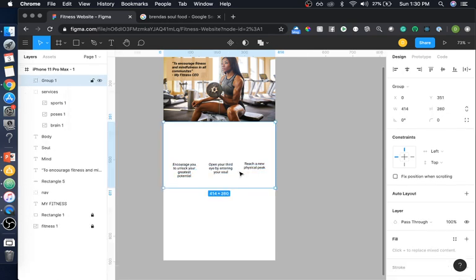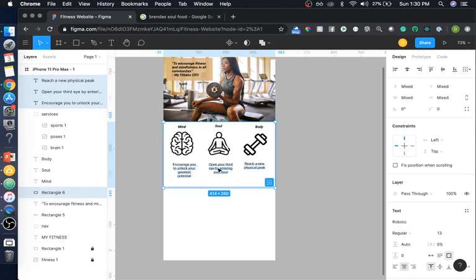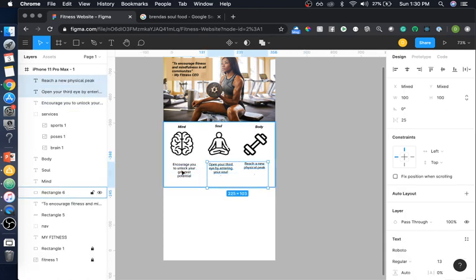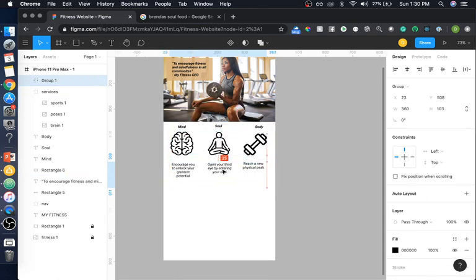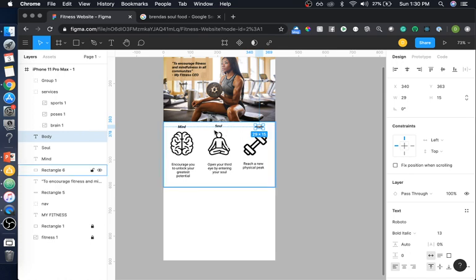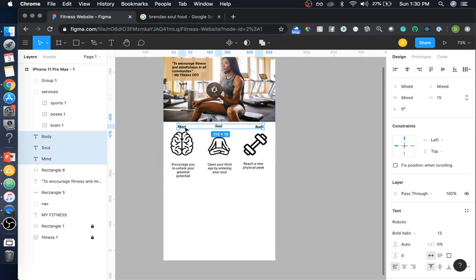Let's group this selection. Whoa, what just happened? Let's group this selection together so that it's aligned.